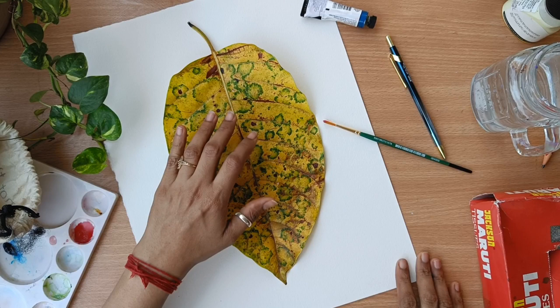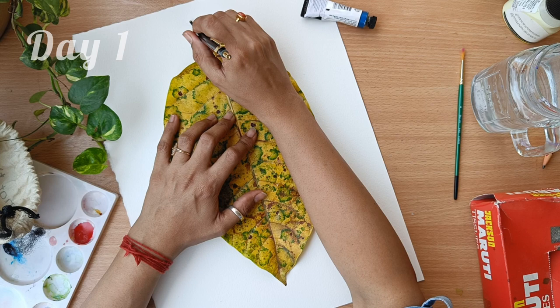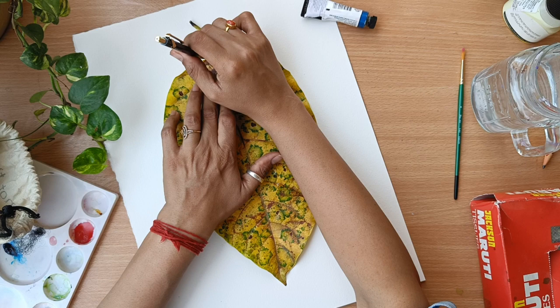Today I went to a garden with my daughter and I saw a beautiful leaf with lots of pattern. I thought let me create this painting in watercolors. So I will show you how I created this beautiful leaf in watercolors. This is the beautiful leaf I got from the garden — it has a lot of patterns with green and some browns and it looks so beautiful.